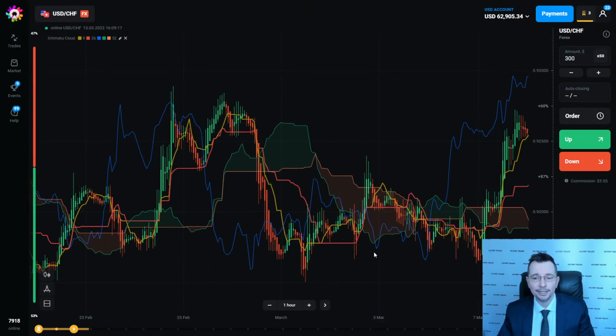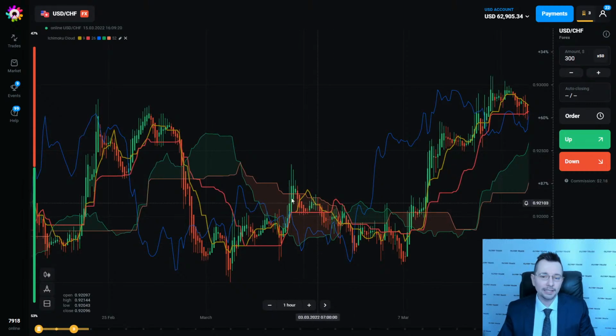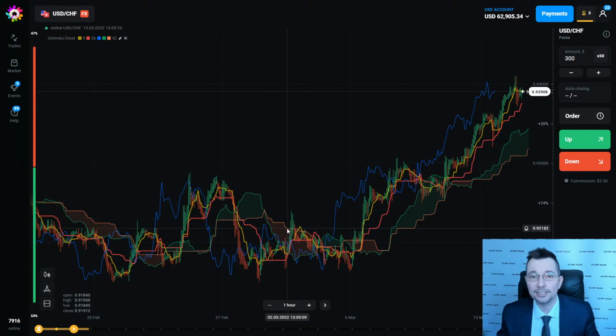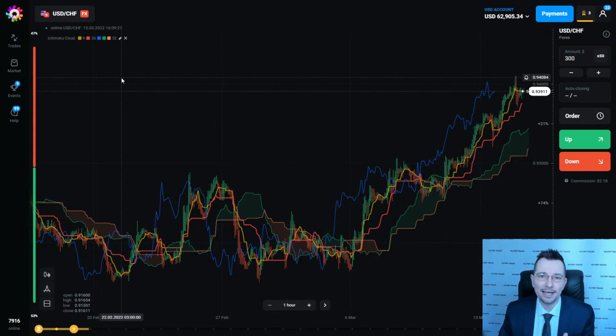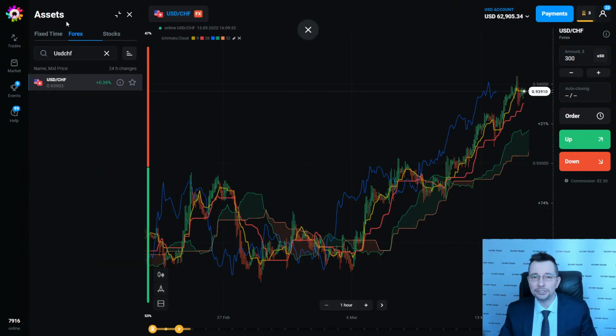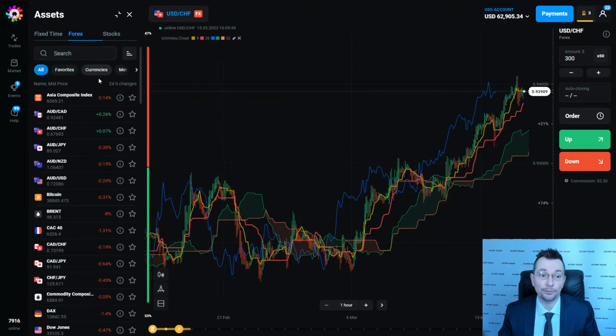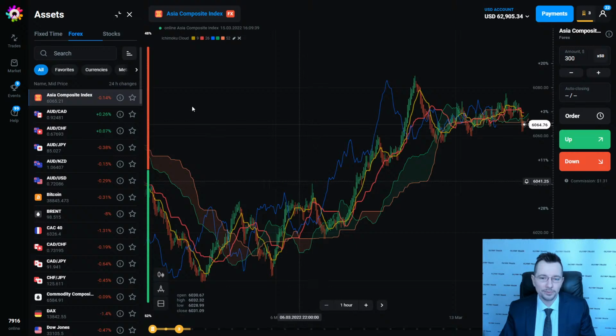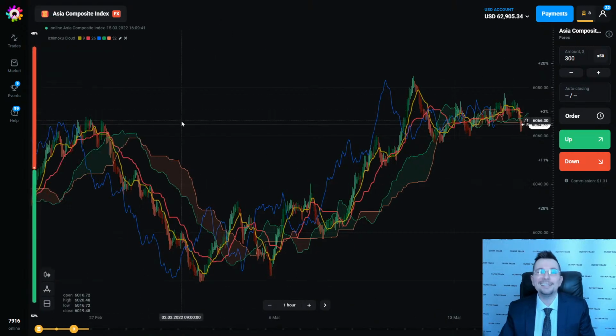What we're looking for is a very substantial cross, like these trading conditions right here in a flat. I showed you that the currency is relatively flat, so this is not a good asset to trade for this strategy. We want to find a trending market, or a market that is really close to a reversal. So we're going to have a look at the Asia Composite Index, because indexes in general tend to trend quite heavily. As for the US markets, you saw it has been in a bearish trend since November of last year.